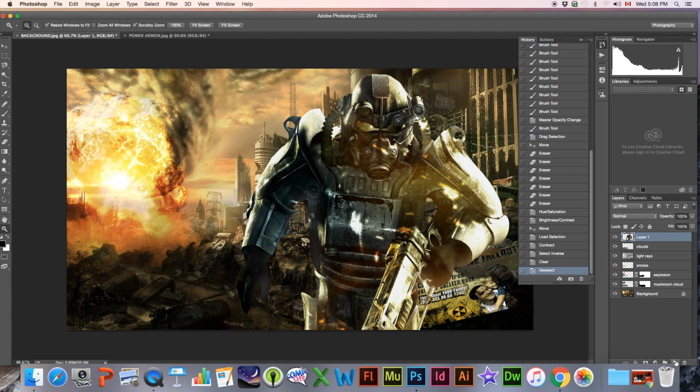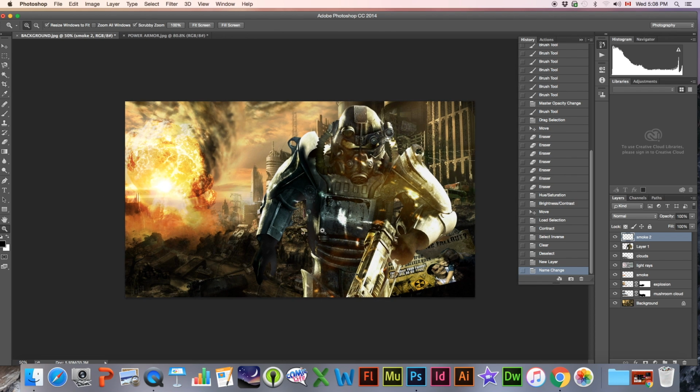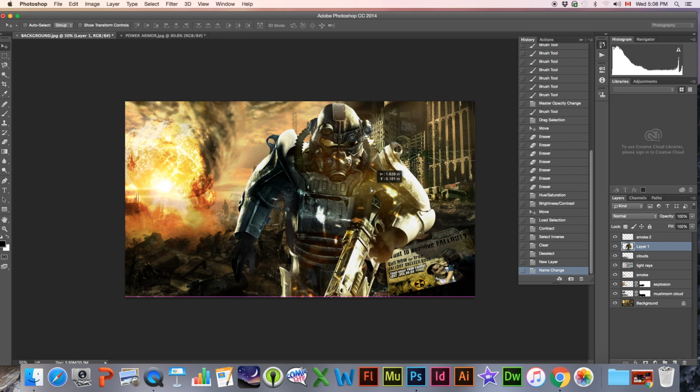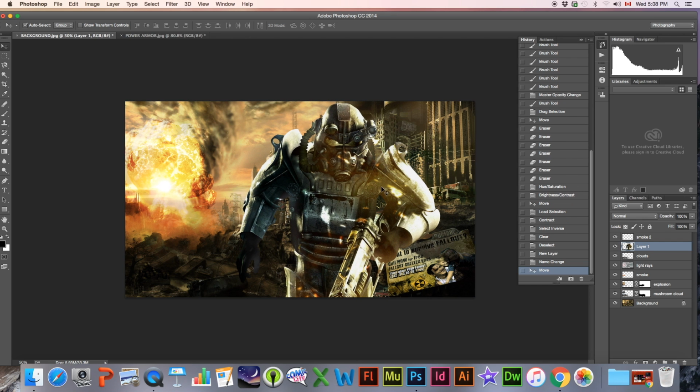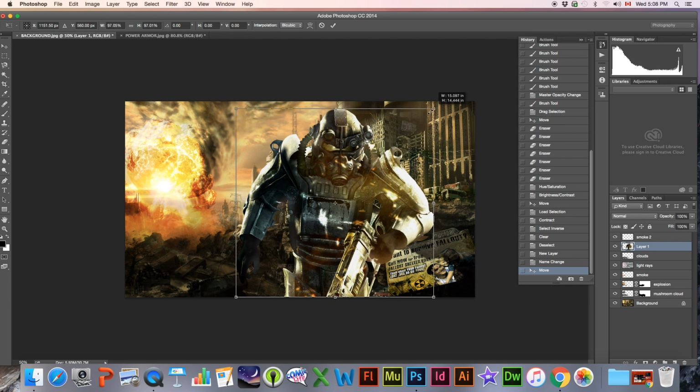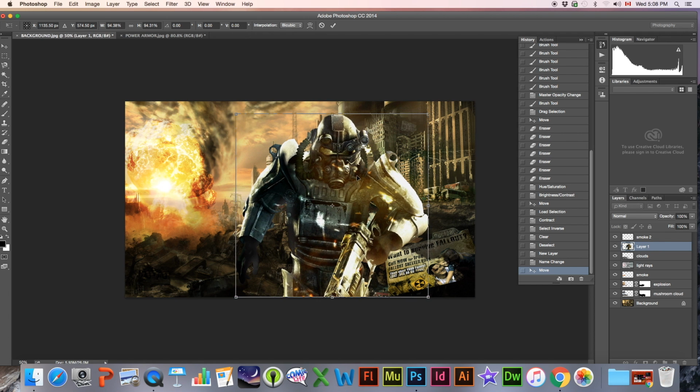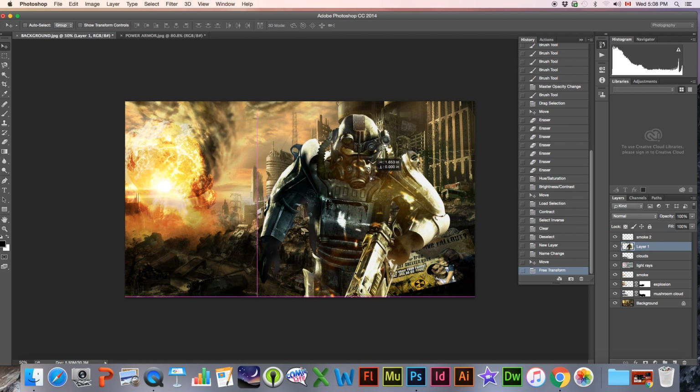Next, we're going to make another smoke layer. This is going to be called Smoke 2. This is going to be the smoke in front of our character. Okay, so I'm just going to move him a little bit. I think he'd look a little bit better. Maybe a little over here so we can read the sign. And if you want to shrink him down, Command T, just to adjust the size of him so he fits this poster a little bit better. Screw the sign. I'm going to put him over it.